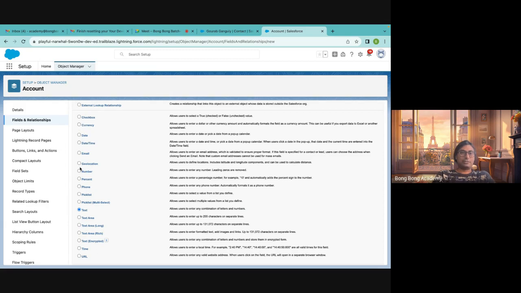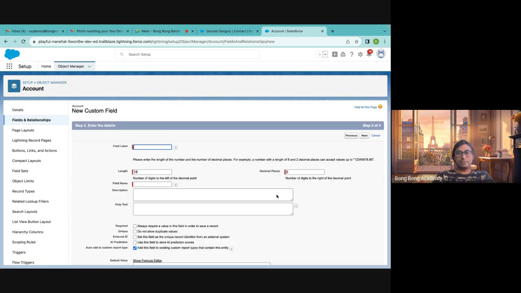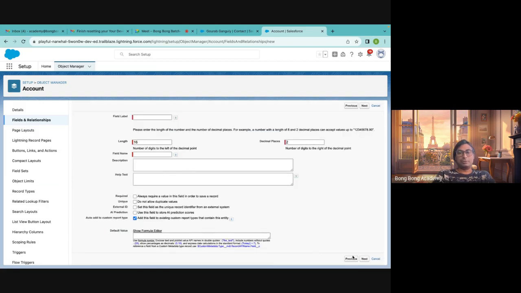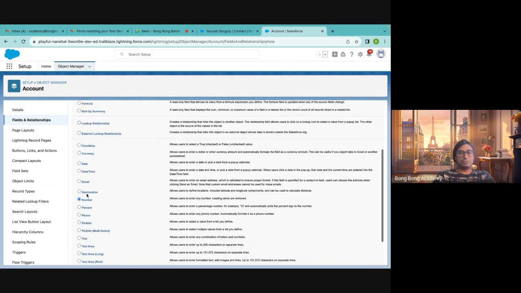Right? Makes no sense. Currency and number fields are almost the same. The only difference is the currency field allows a currency type along with a number. So in a number field, you can put any number along with decimals. So it gives you a decimal value also. You can control how many decimal places you can have. My number field is 18 characters long. So if you see a number field, you see the length will be 18 characters. So you can have decimal places. If you do 2 decimal places from here, you have to shorten 2 from here. So this is how a number field works. Same is the currency field. There's no difference.